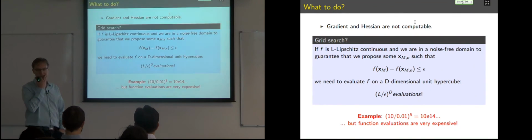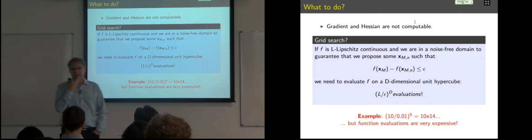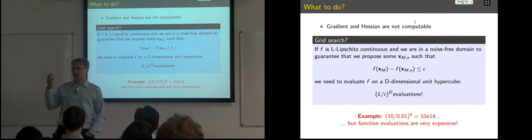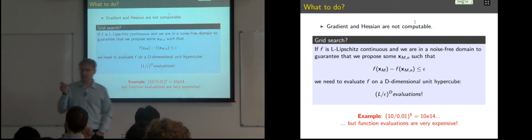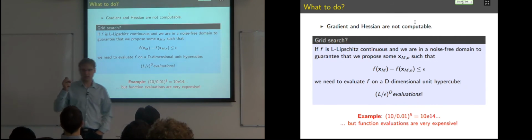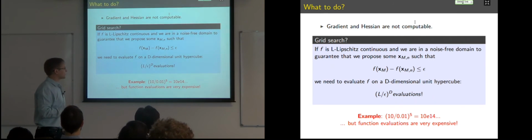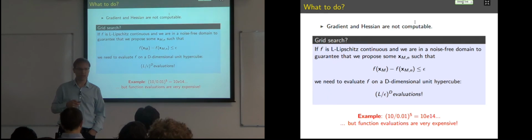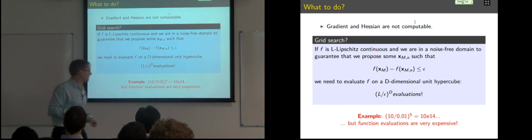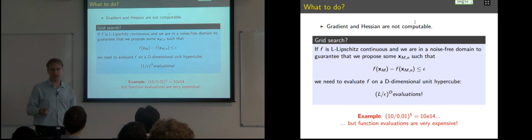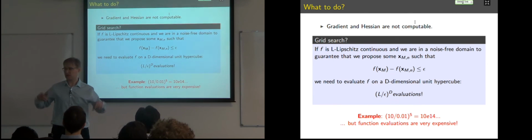So if you think about this problem, and even in the case in which you could have access to exact evaluations of the function, you say, well, if I really want to solve this problem exactly, with arbitrary precision, to find a location in the domain which is close enough to the optimum that I'm looking for, you could do some grid search. Why not? You could start evaluating on a grid of the domain.